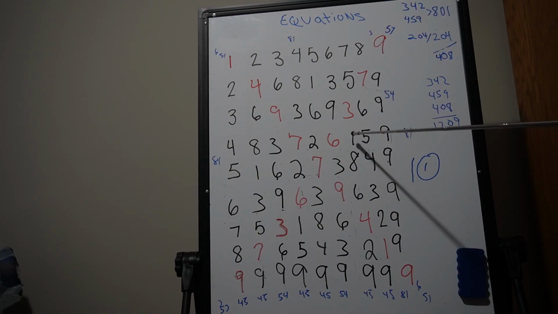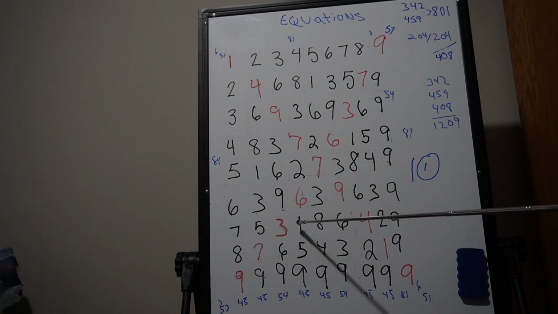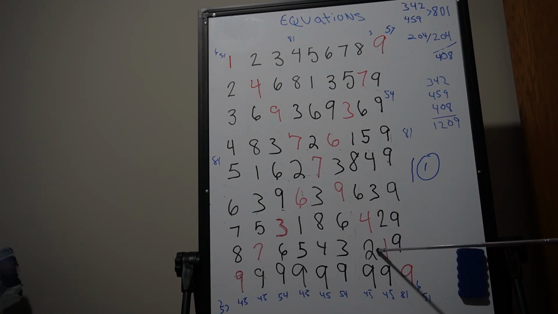So once again, you got the 1 and the 6. There's the 1. You got the 8 and the 3, which is 2. You break it down as 11. There is the 1. You got the 2 and the 9. There is the 1. Wherever you see 2, you see the 1.